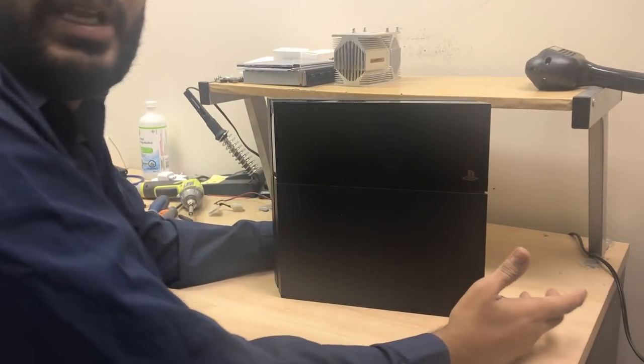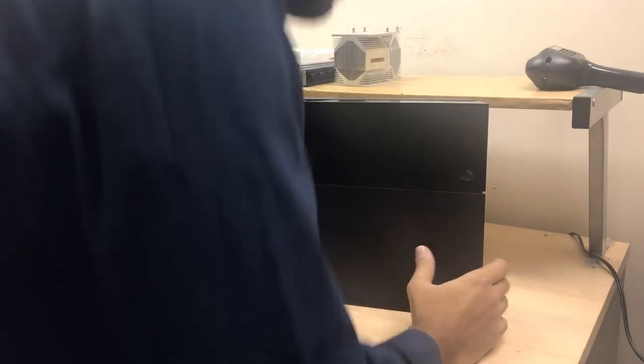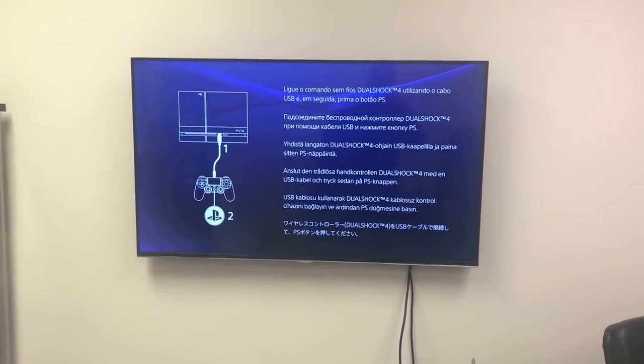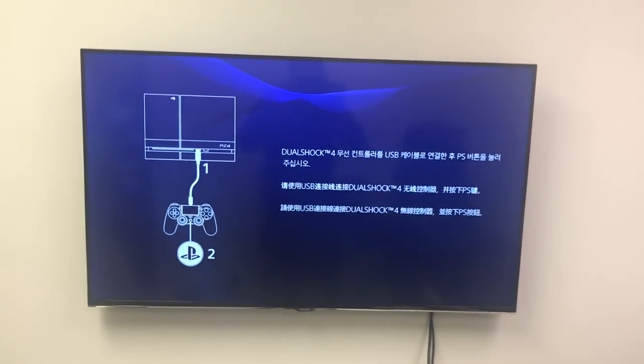So there you have it — it's that easy. It took me probably less than five minutes to do it. We're going to plug it in and I'm going to show you guys that it works. There you have it — looks like it works. It is booting on screen now, and we have a white light on the console. Another successful repair. Thanks for tuning in guys, and do check out our website at www.fasttech.ca for all kinds of electronics parts and repair services. Thank you.